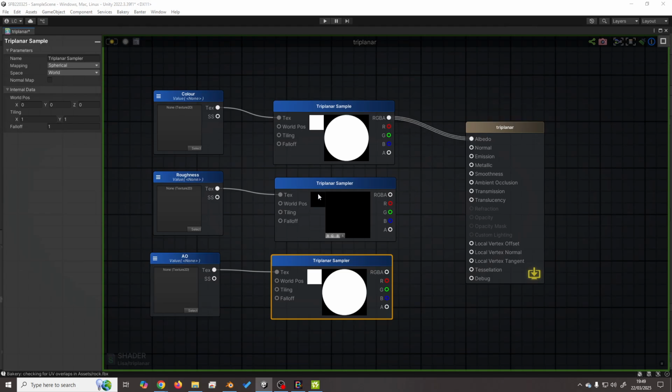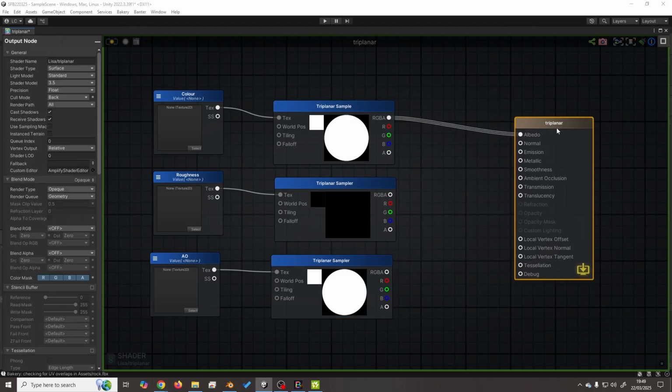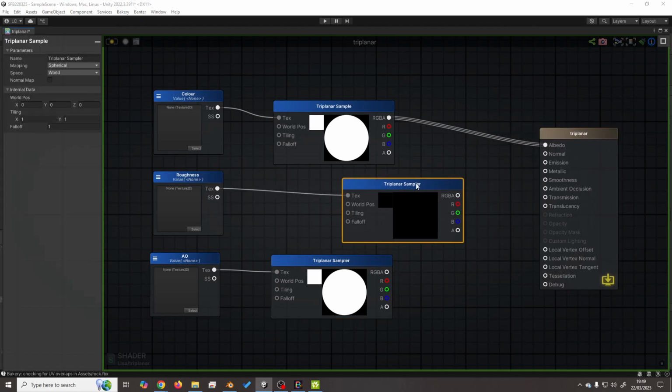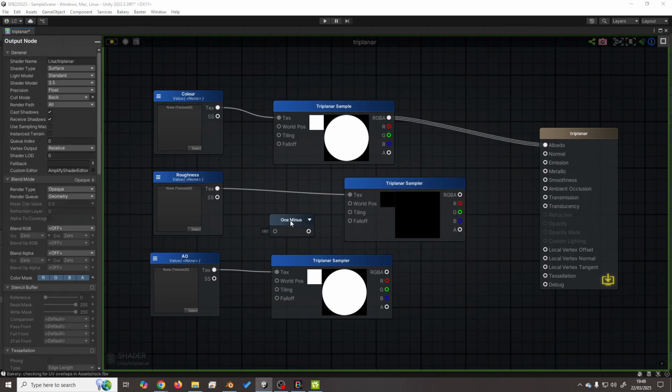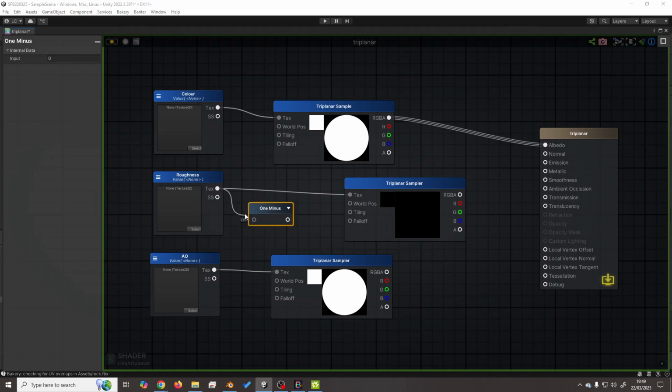So we've got colour, roughness needs to be, now I wonder if I should put a one minus here, before or after, probably, no, maybe not, doesn't like that.